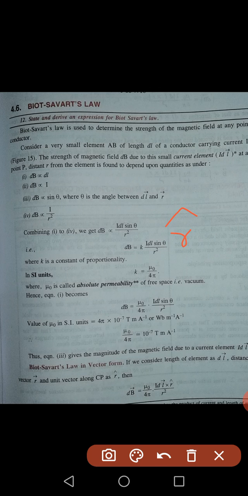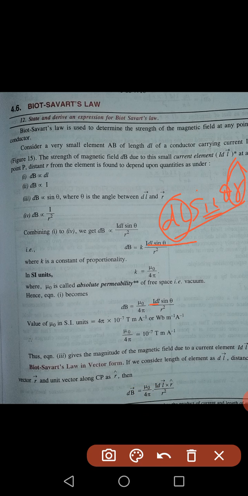Once we multiply r cap, in this place I is a scalar, so dl will be there, I is scalar. Then dl, sin theta, and with that r cap. So this is like ab sin theta, where a means dl, b means r cap. So ab sin theta, we can write as a cross b, meaning dl cross r. I was already there, so I will be there only. Mu naught by 4 pi was there.